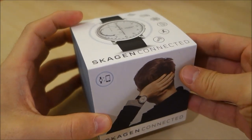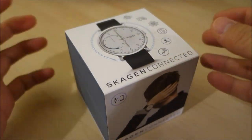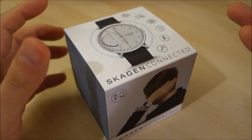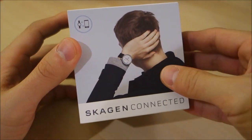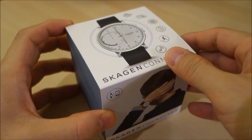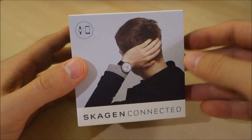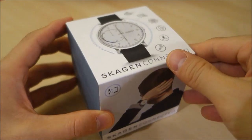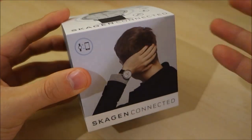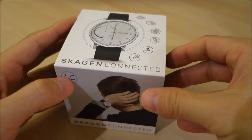So when I heard the term hybrid smartwatch, immediately I was asking what does that mean, and I think you've got to arrive at some definition of what a smartwatch is to answer that question. You might define a smartwatch as a computerized wristwatch with functionality that goes beyond timekeeping. In this day and age a smartwatch would be expected to be Bluetooth capable, touch screen, able to play applications, and perhaps have other sensors such as activity tracking and temperature. So a hybrid smartwatch may be taking some of the benefits or functions of a smartwatch and merging it with the design of a more traditional watch.